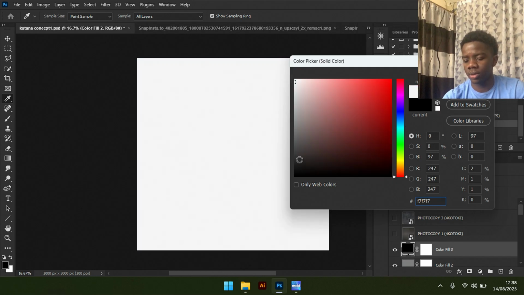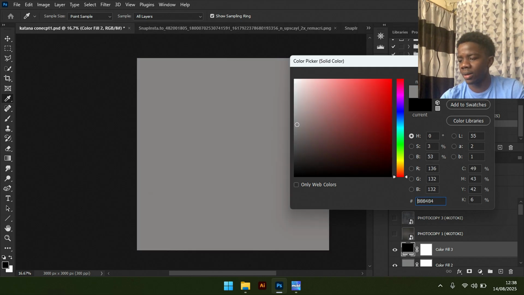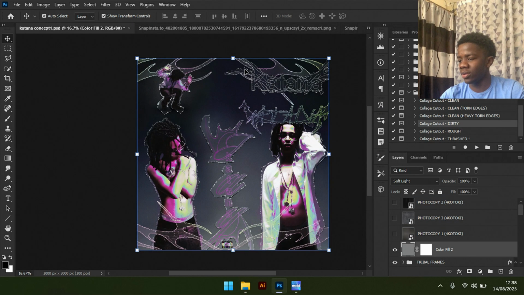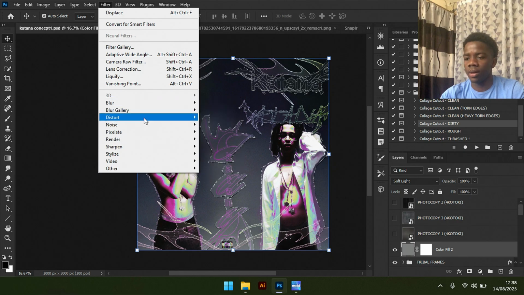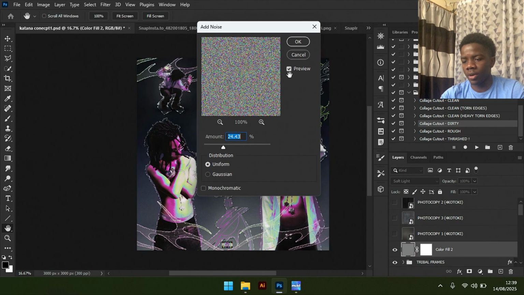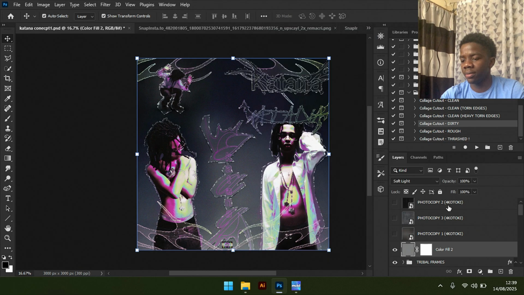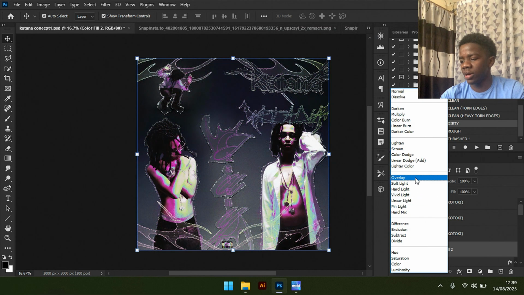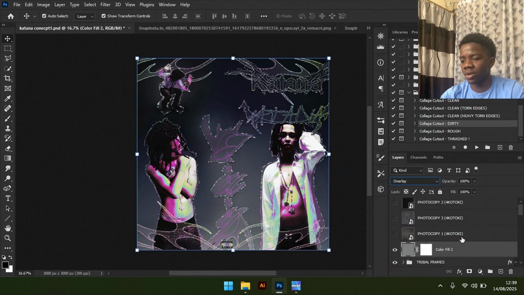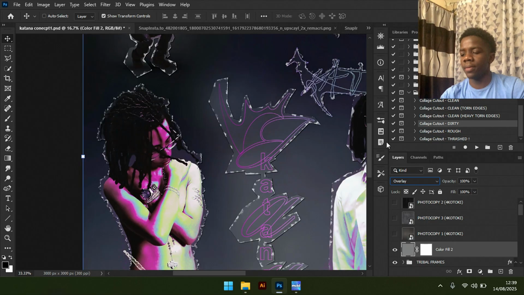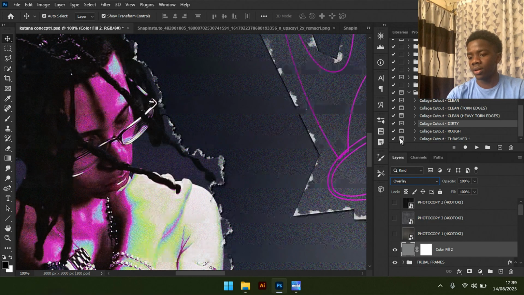So you just add the 50% gray. Next, you add noise to the 50% gray layer. After adding the noise, you set the blending mode to soft light or overlay. Whatever you prefer, whatever you rock with.